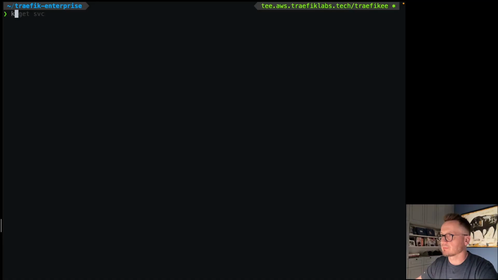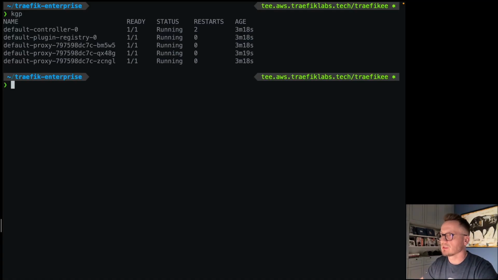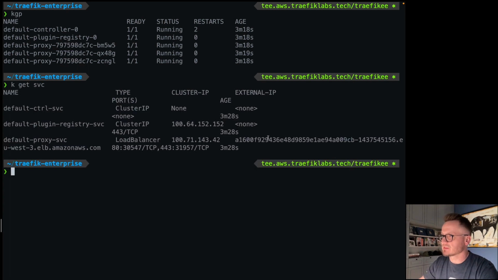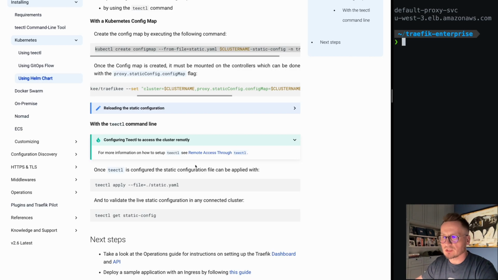Let me check what has been installed. Okay, we have one controller, we have 3 proxies, and we have one plugin registry. Let me check the service. Yes, the service has also been created. So now we can configure the tctl command to work with our cluster.